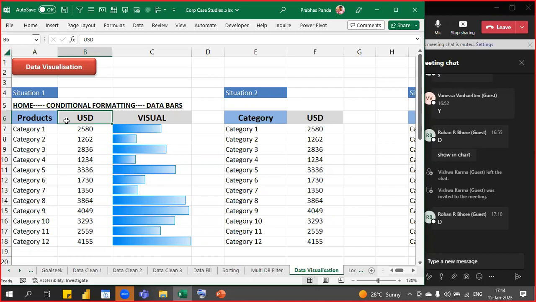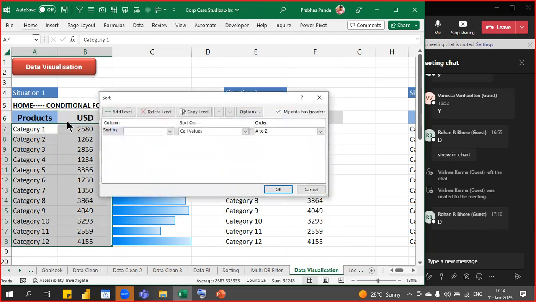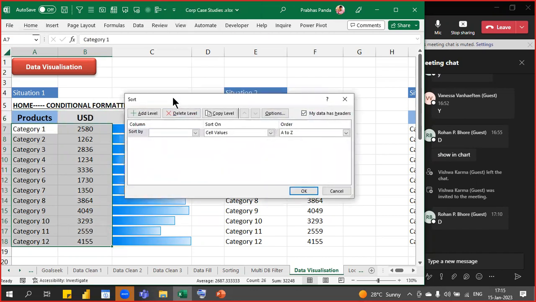So how to present our data in a beautiful storytelling format? Just have a look. I will select my product and USD column and I'll go for a simple data sorting. Alt D S, we know, sort by, I'll go for the USD column, order, I choose largest to smallest, and click OK.